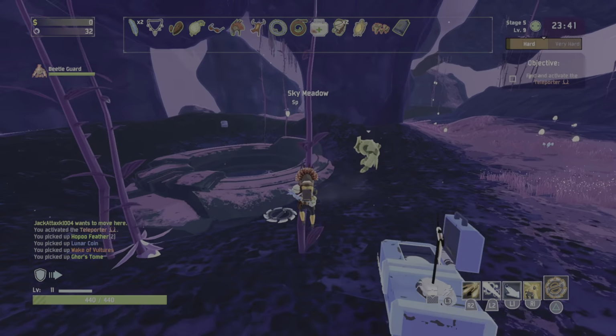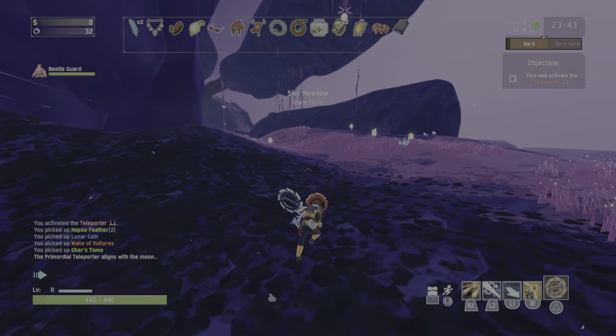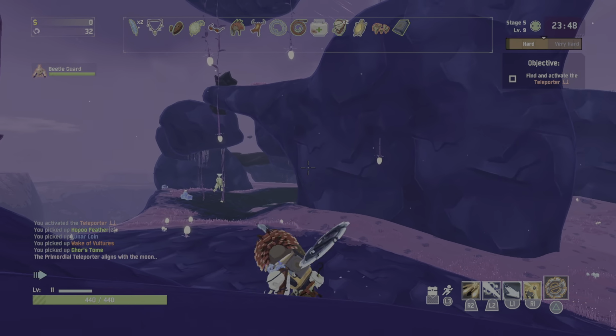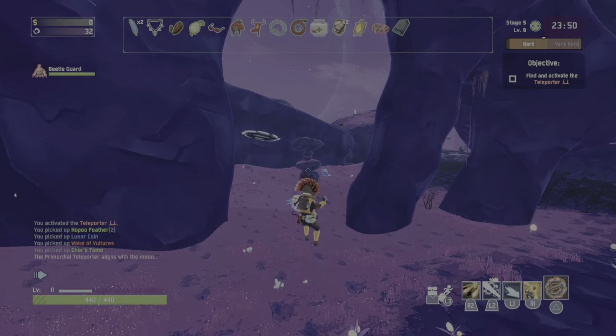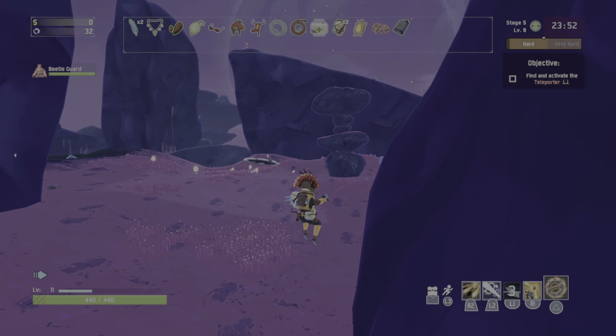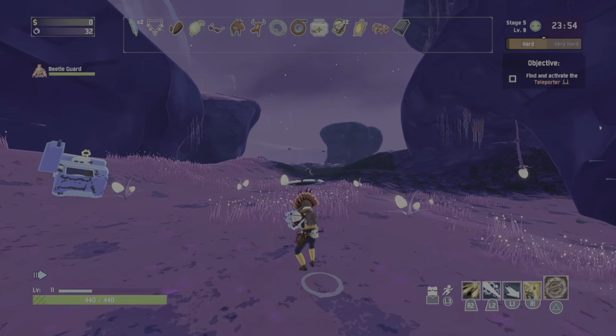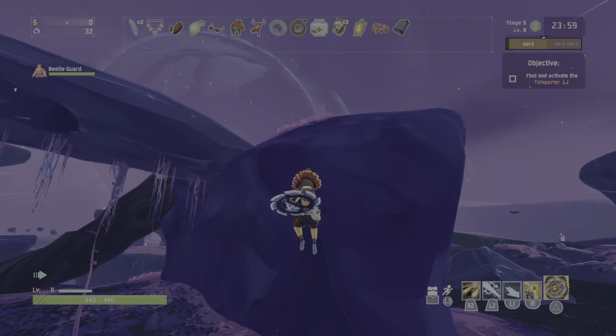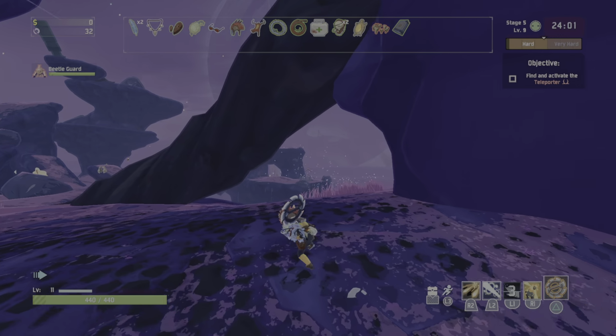But yeah. This stage, I'm not even gonna try to loot. I'm just gonna go straight for the teleporter. Also, on this stage, instead of the particles being red, they're blue.